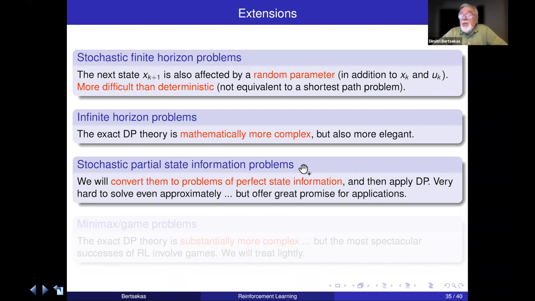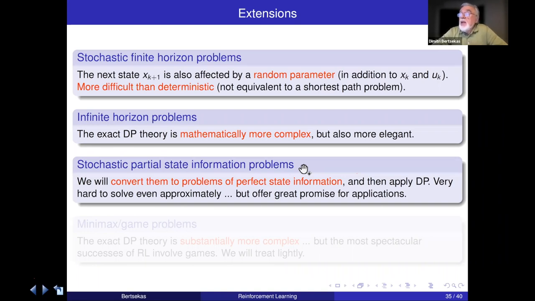To get an idea, think of chess, but with an altered set of rules where all of a sudden somebody comes from the outside and says, I'm going to take out your queen. And now you have to play without a queen. That happens at random times. Or your pawns cannot move forwards anymore, but they can move backwards instead. And again, this change of rules is going to happen at a random time. How would you deal with problems like that?